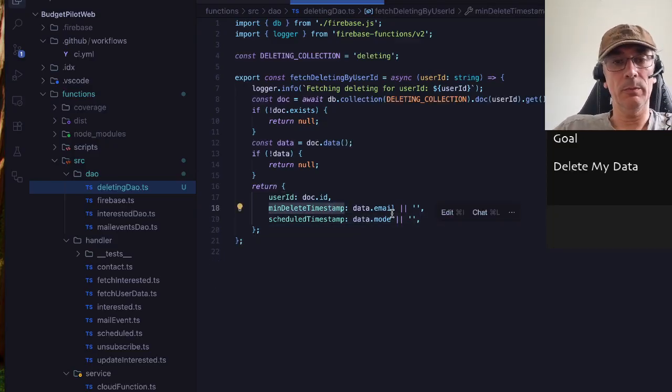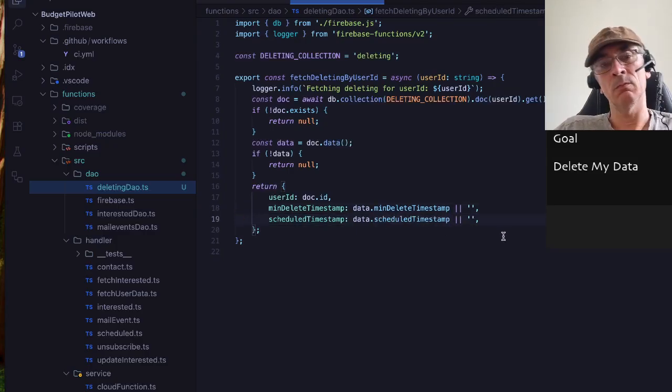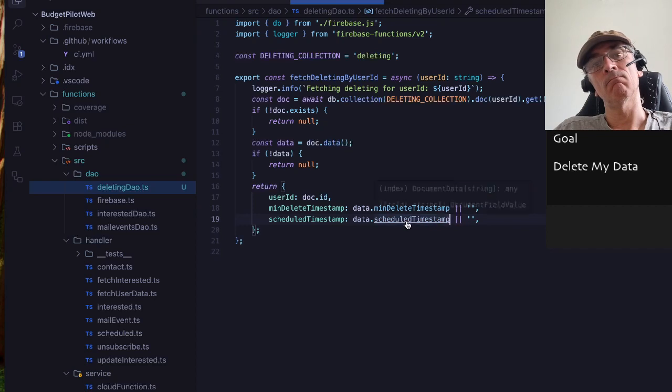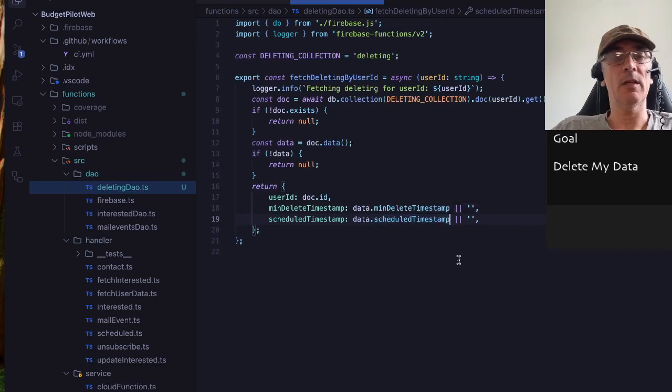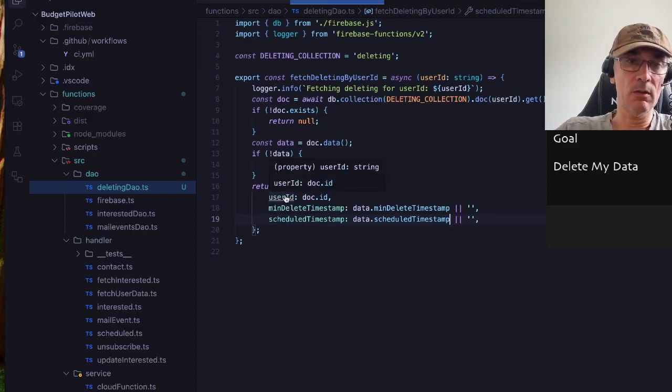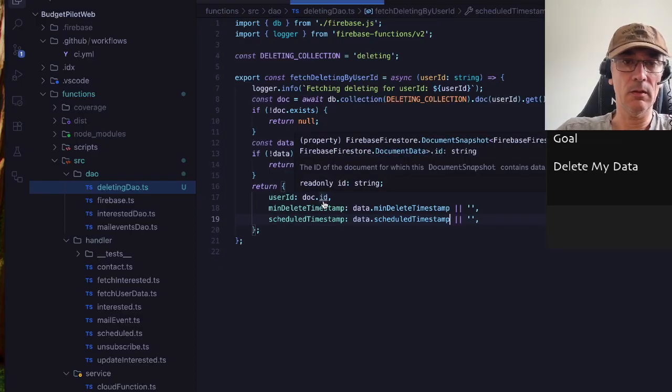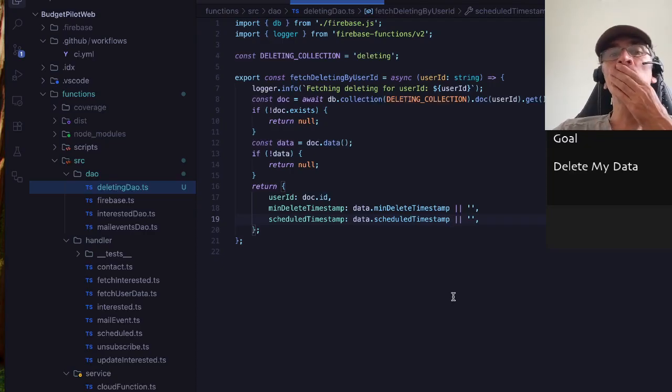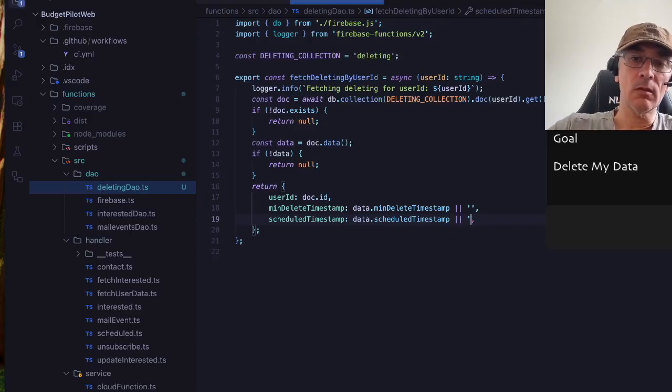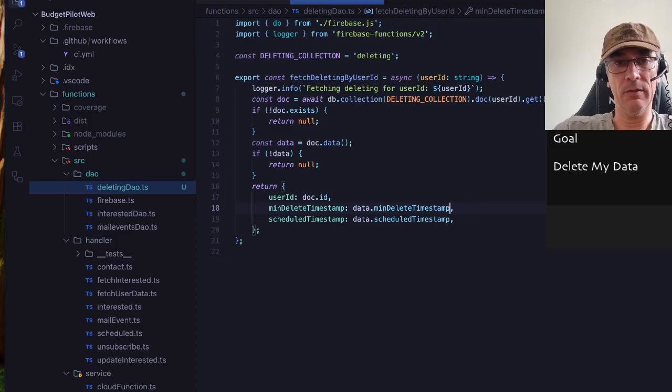So this would mean the timestamp, schedule timestamp, but not as a string. Wait a second. This comes out as what? As a string. Okay, that's good. But this is a timestamp. Let's leave it like that for now, and we'll see when we save this stuff.